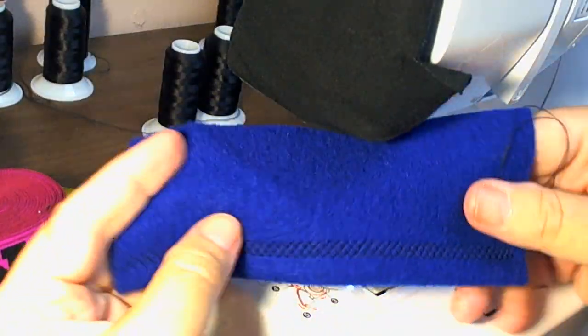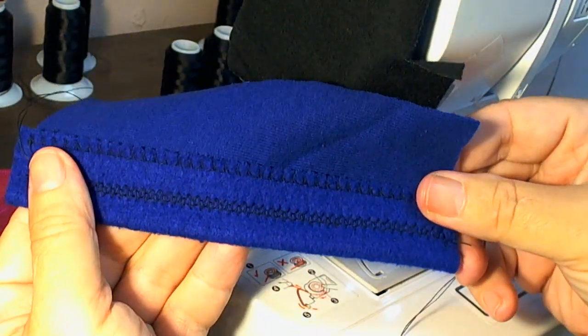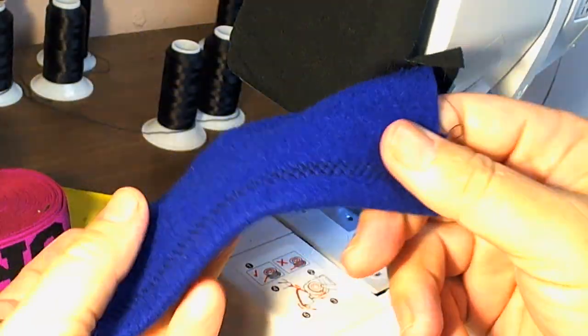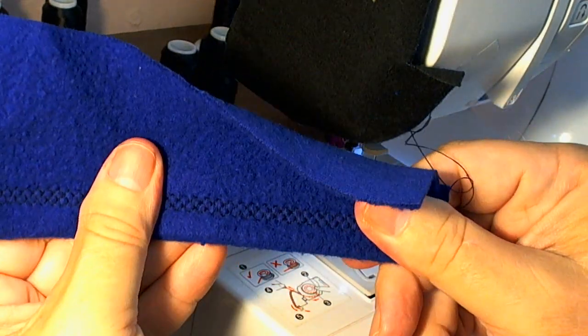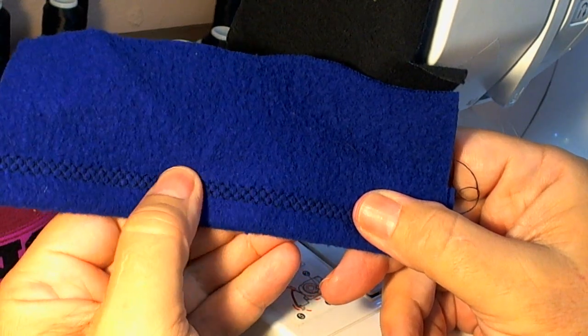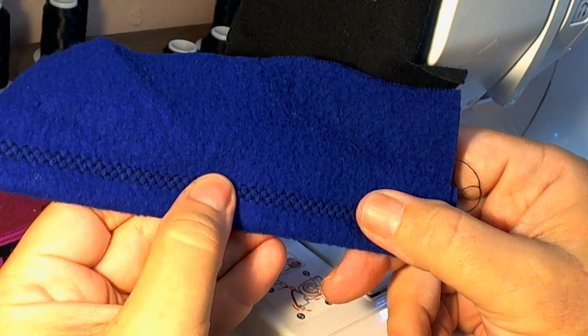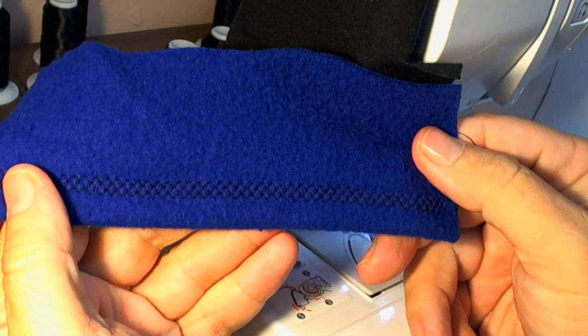That's how the front of it looks. That's how the back inside would look. And the honeycomb, which a lot of people don't know, is also a stretch stitch. So with fleece, it's nice you don't finish. This gives kind of a commercial finish like the reverse cover stitch does, but I think it looks much nicer than the backside of a cover stitch.